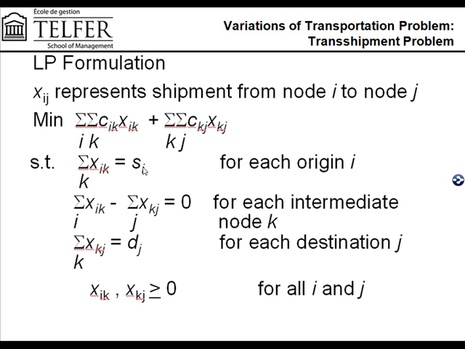Also, your supply points will have a maximum. For each origin, what you're saying is that everything going into a particular transshipment point and everything going out of the transshipment point needs to be taken into account as well. If you look at each transshipment point, the inflows minus the outflows should be equal to 0. So everything that's going into the transshipment point minus everything that's going out should be equal to 0. So when you formulate the problem, you will have this one additional constraint. Otherwise, the other constraints are very similar to what we've seen before.